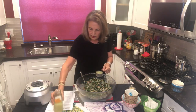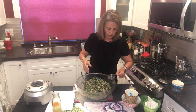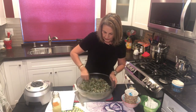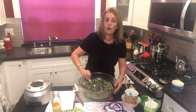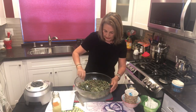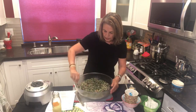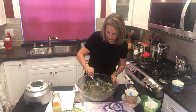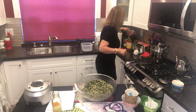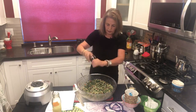So we're going to add it. I ultimately end up putting about a cup in here, but you need to taste it for yourself to see how much you like, because you don't want it to be too soggy either. And I tell you what, this tastes much better once it's been sitting in the refrigerator for about an hour or so. It seems like the flavors get all marinated. We'll have Aaron be our taste tester. I'm going to add some pepper to this.